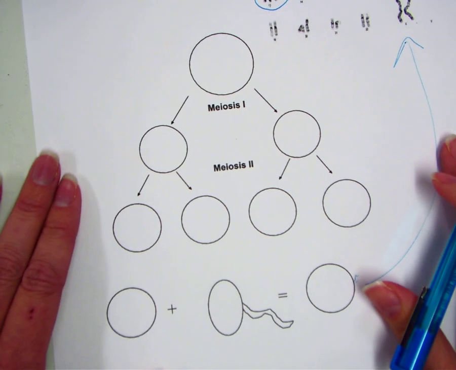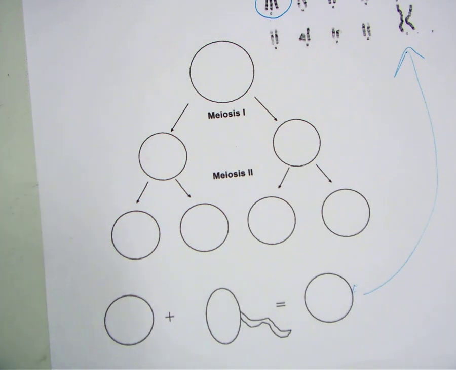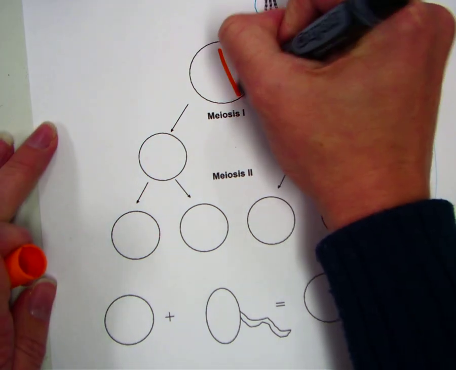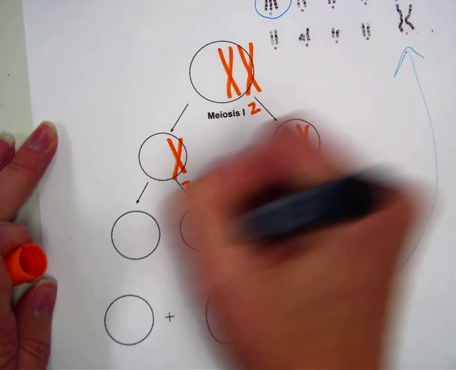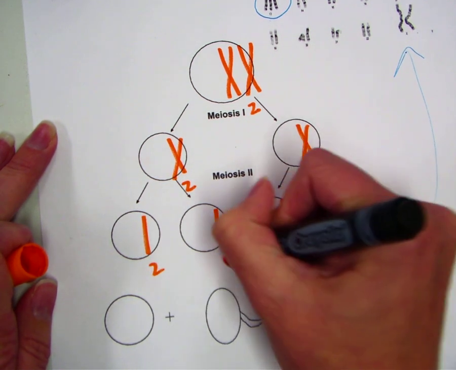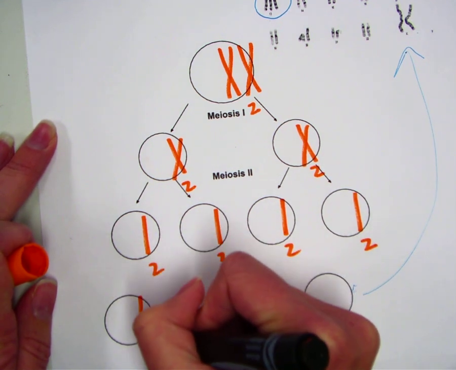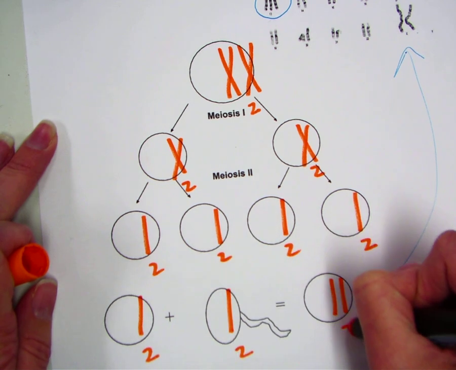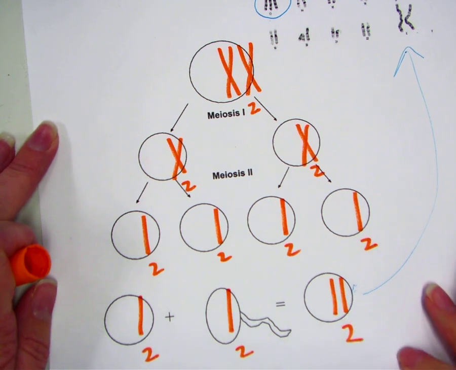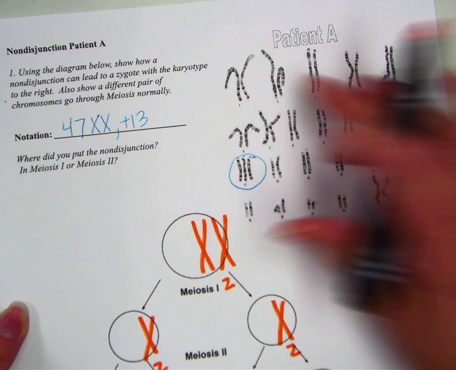So start by diagramming what most of the chromosomes are going to do. Most of these chromosomes up here will go through a very normal process, and we'll do chromosome number 2. Chromosome number 2 starts with 2 copies. They divide. And you end up with 1 chromosome 2 in each of the gametes. And that means eventually with fertilization, the mother will give 1 chromosome 2, the father will give 1 chromosome 2, and when they come together, we have 2 copies of chromosome 2 in the fertilized egg. And that's what you see up here in the karyotype, 2 copies of chromosome 2.